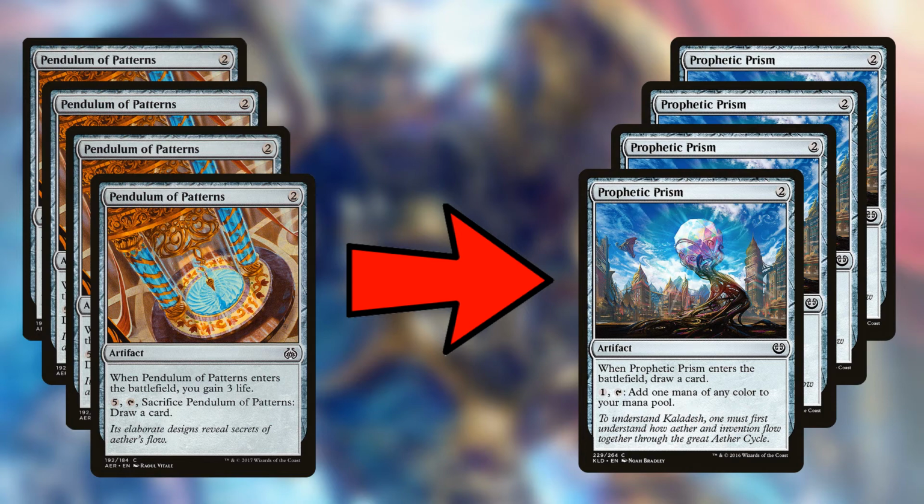Alternatively, we can just play Prophetic Prism and just get that card, right? We just get it right away. We don't have to wait until the late game to crack it. We play Prophetic Prism, we get that card, and then we have the Prophetic Prism to tap for Improvise. That seems better to me.